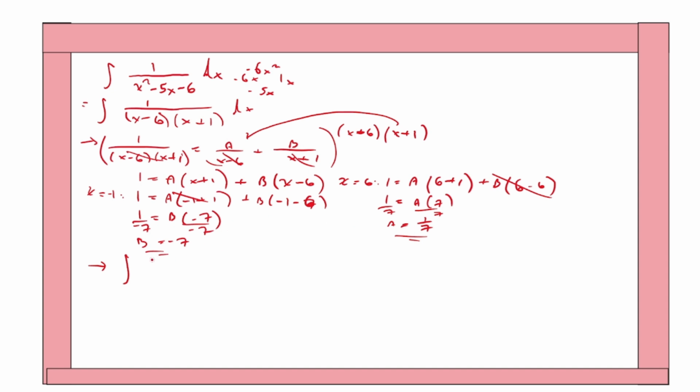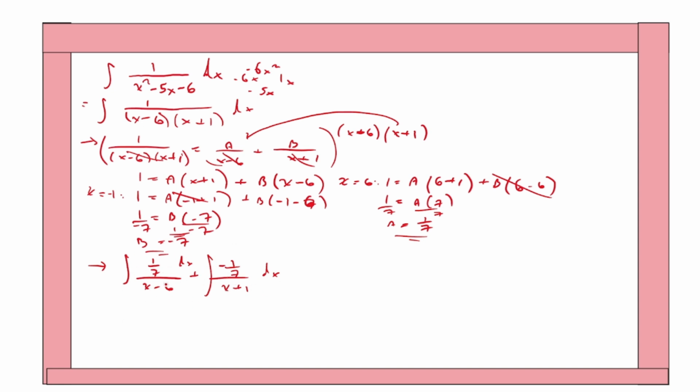A was 1/7. So we're going to put the 1/7 on top. That's all we're going to do. And we're going to have the x minus 6, just like we had at the very top here. And then we're going to be plus, right? The b should be a negative 1/7, as I'm sure you already caught, right? So a negative 1/7. And technically there are two different integrals, but negative 1/7 over the b, which is the x plus 1, right? It's very tedious, but technically you should put a dx. I'm really lazy about it, so I won't do it all the time, but that's what you should be doing.